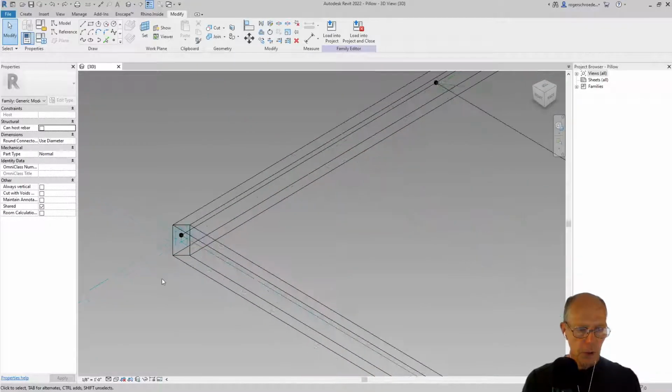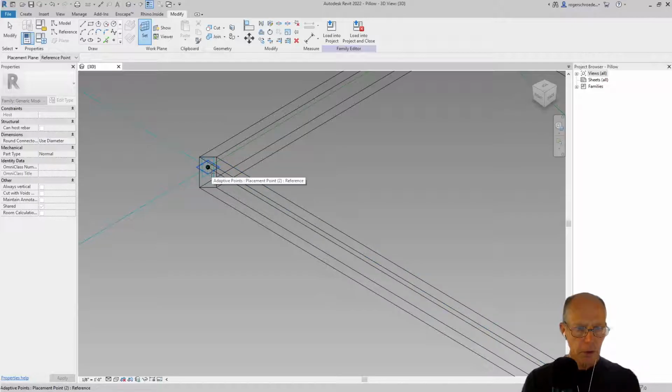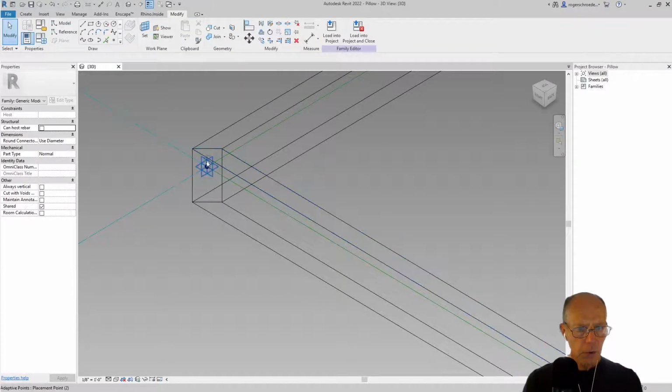I'm going to zoom in here and create another point down here that we can extrude out to. So I'm going to set our reference plane to that same surface. I'm going to place a point here. And I want you to make sure that you don't have this set for this property, but you have it set for this one to be drawing on that reference plane. Otherwise, your point won't actually hit on there. I'm going to click and place that there. And then we'll just go through the whole process here.